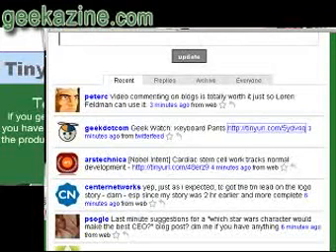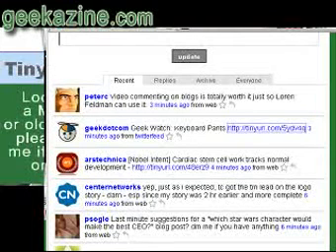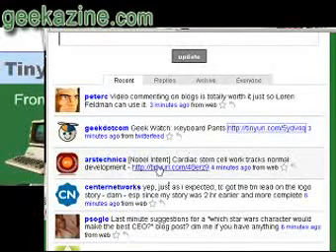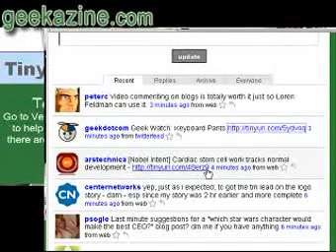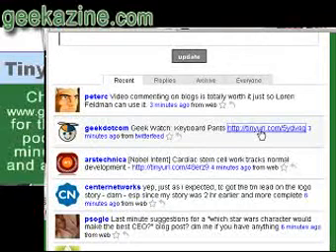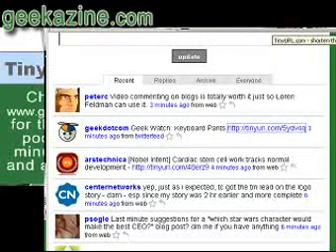So a lot of these, like for instance Geek.com did tinyurl.com, Ars Tech, bad part comes in. All you see is tinyurl.com/ and then the number. It doesn't say, hey, this is going to redirect you to Ars Technica's website. This is not going to tell you that it's redirecting you to Geek.com's website. It's just saying, hey, this is the URL. Now, I've seen a website where I had to question where that TinyURL was going to. And I didn't want to click on it because you don't want to go to a phishing site. You don't want to go to a site that downloads a virus or something like that.